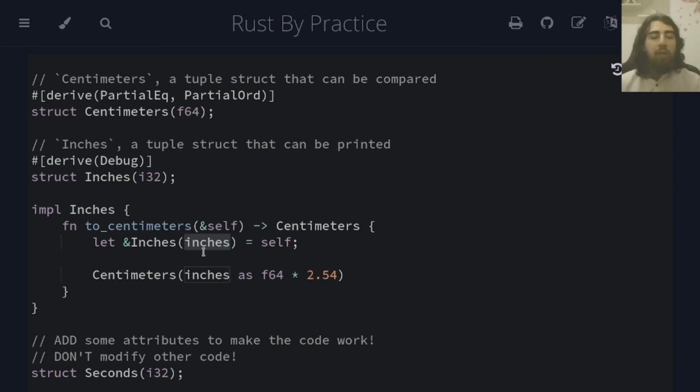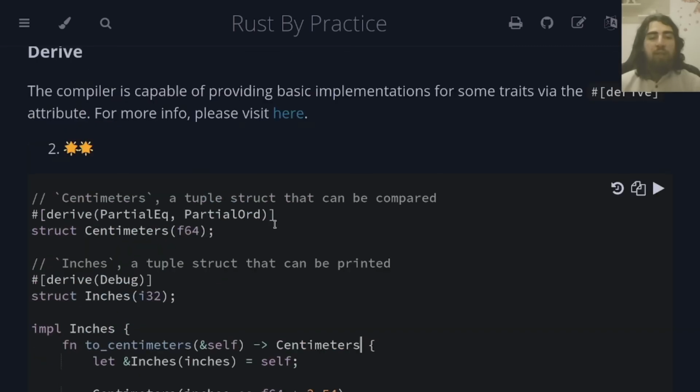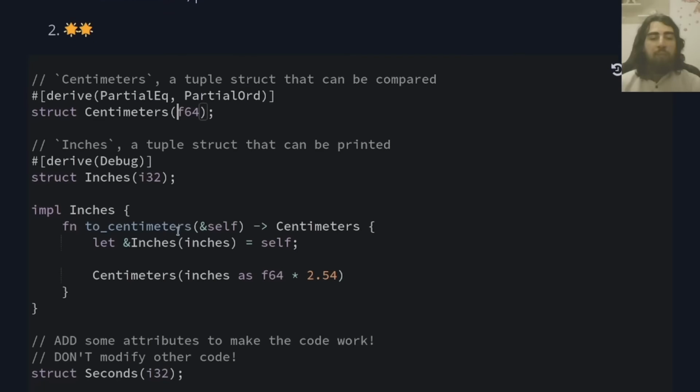Okay. And then, as you can see, we are multiplying inches by 2.54 to convert it to centimeters, and we are returning that wrapped as an instance of centimeters.